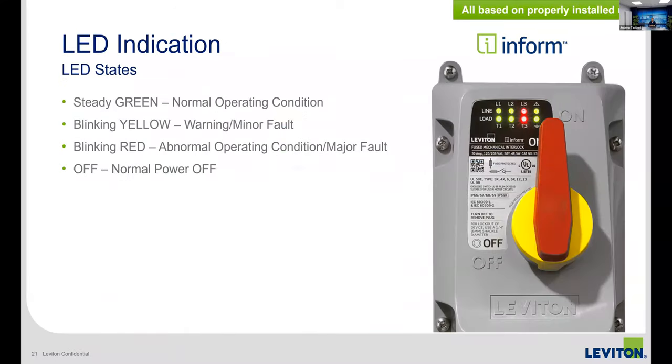When we talk about the LEDs: green is good — that's what you want to see primarily. If you see blinking yellow on the top-right fault monitor, water is building up inside the enclosure. If you see blinking red, that's related to either one of the phases or the ground connection — either you lost your ground or one of your phases is out. We made it blink so it's not just a static red callout. If you turn the switch to the off position, you'll also see the load-side lights go out, meaning there's no more power going to the switch and you can safely remove the plug.